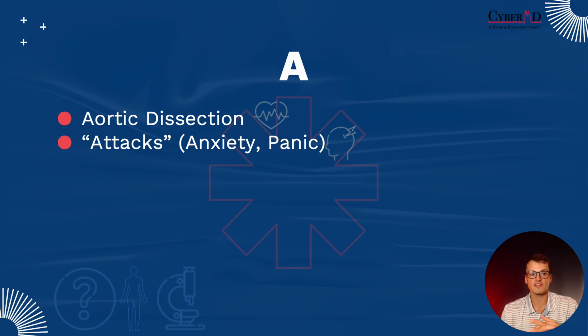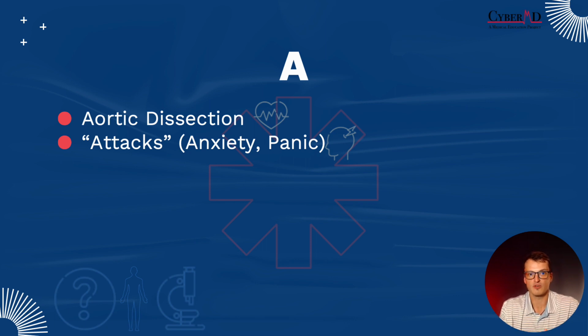And then if you think that this is only due to anxiety or panic attacks, which you should never think when a patient first comes in with chest pain, you should always rule out all these other dangerous things first. But maybe there's an element of anxiety or panic to this patient's chest pain. So you can ask about things like recent stressors or palpitations or a sense of doom, and those are all things to ask once you've ruled out these really dangerous, life-threatening things.